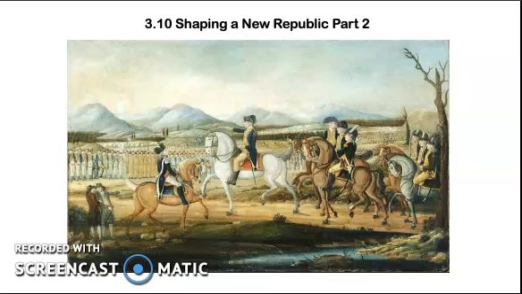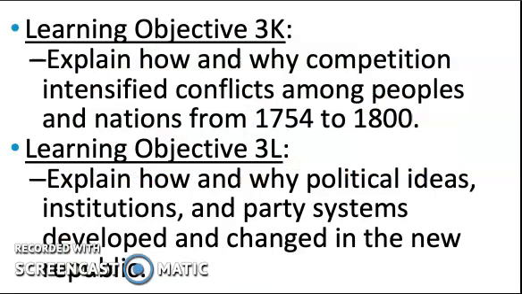We're here with our next lecture in AP US History. We're going to be covering today topic 3.10, Shaping a New Republic, all about the presidency of George Washington. Today is going to be part 2 of that lecture. George Washington is so important we can't cover him in just one 15-minute span. We're still on the same 2 learning objectives from last time, 3K and 3L.